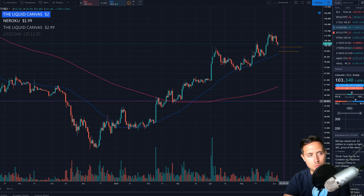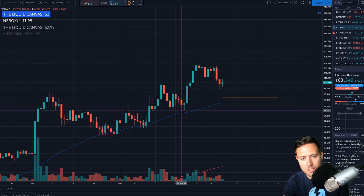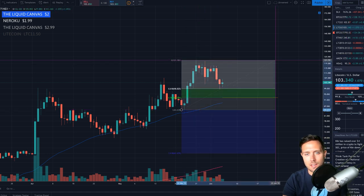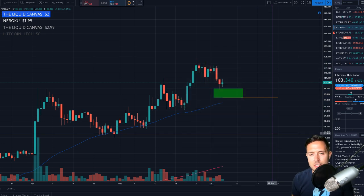Let's jump in. So if I zoom in on the daily chart right here, we have a couple lines, and I want to talk about those lines. This first line that I just deleted, we're going to use for a Fibonacci retracement. This is swing low on May 23rd to swing high on May 22nd. And here we go, there's our Fibonacci retracement. Let's get a nice little rectangle and see what's going on. 618 line, 786 line, and there it is. That is the beautiful harmony of Litecoin on the charts right there. That's what it looks like.